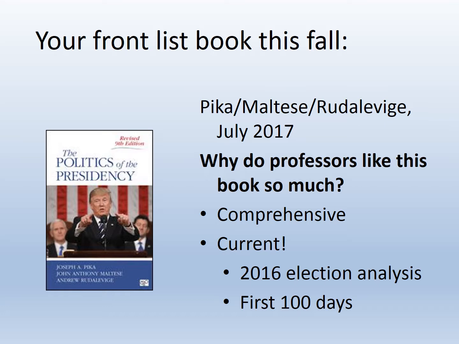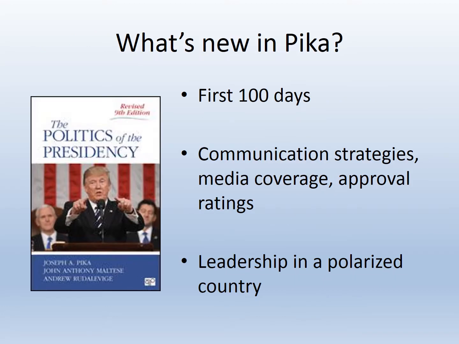So let's talk about what's new in this edition. What's new? Well, I'll give you a hint. Take a look at the cover. Obviously, there's going to be a lot of coverage of the first 100 days of the Trump presidency. And actually, there's a new chapter dedicated to the Trump transition and the first 100 days that examines important topics such as the immigration ban and other executive orders, efforts at deregulation, the targeted military strikes in Syria, the war on the intelligence community, and the deconstruction of the administrative state.